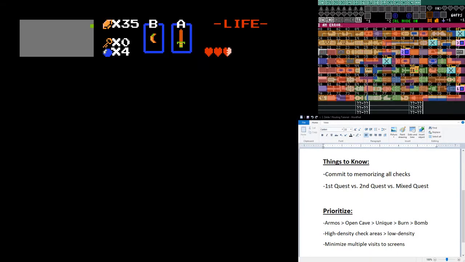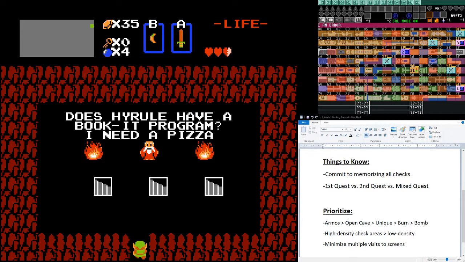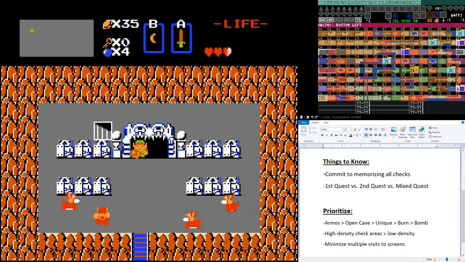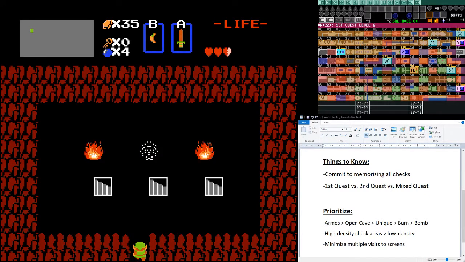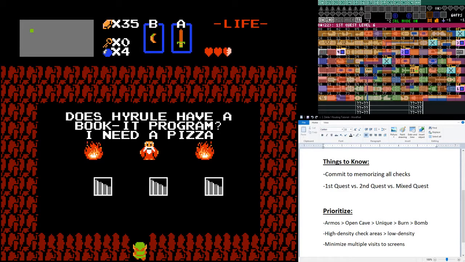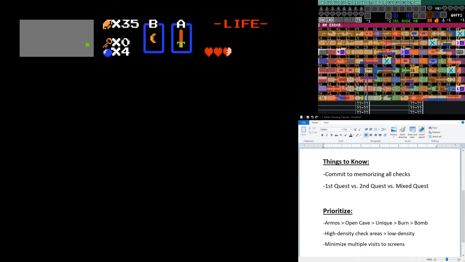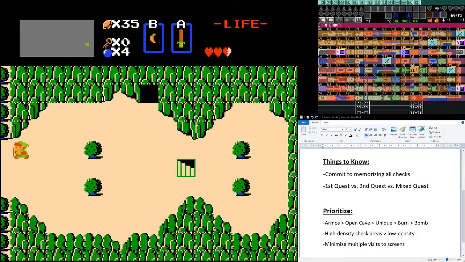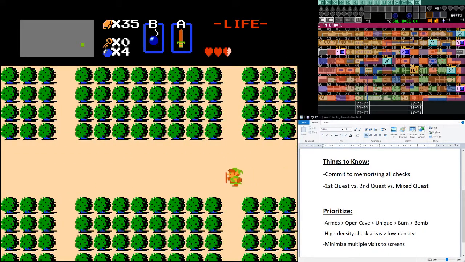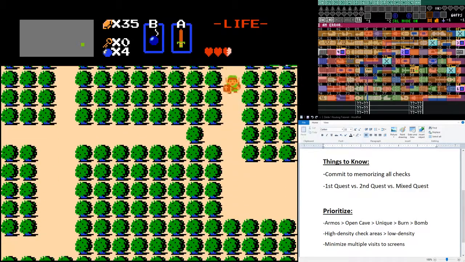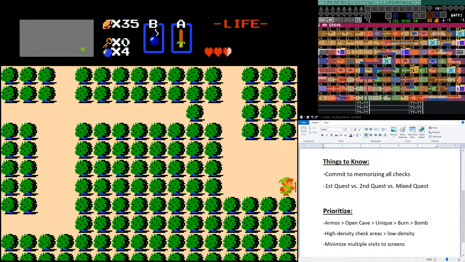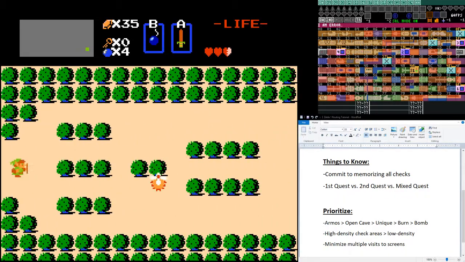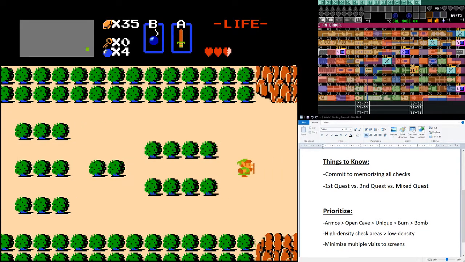So I'm going to go ahead and take these stairs. And we've got vanilla level 6. Now that's very useful for routing purposes as well. So we're going to go back to where we were and finish out our route down here, because we've got 4 bombs. We've got another open cave to check, and we've got the knowledge of the coast item that we want to get as well.